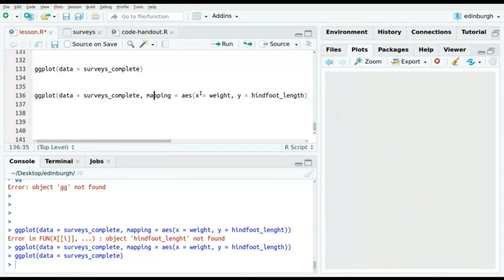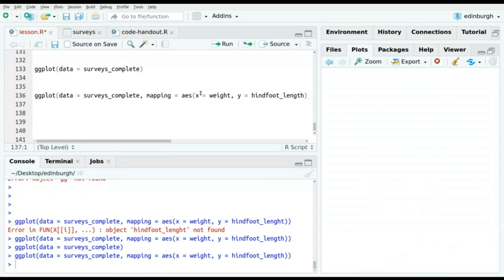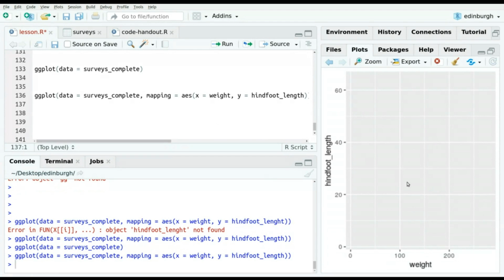So if I specify the mapping, we see that on the X axis we have weight, and on the Y axis we have the hindfoot length. But I also need to specify how I will plot the data here.